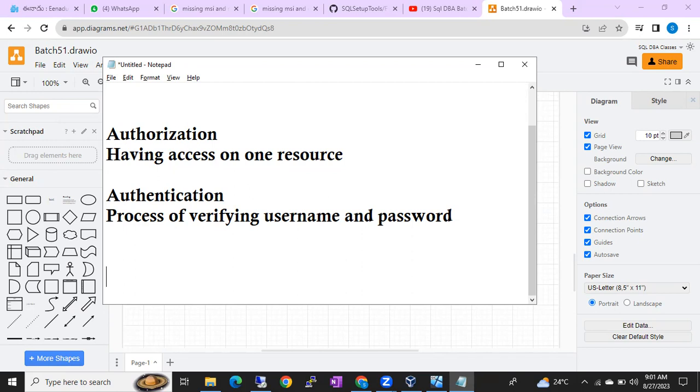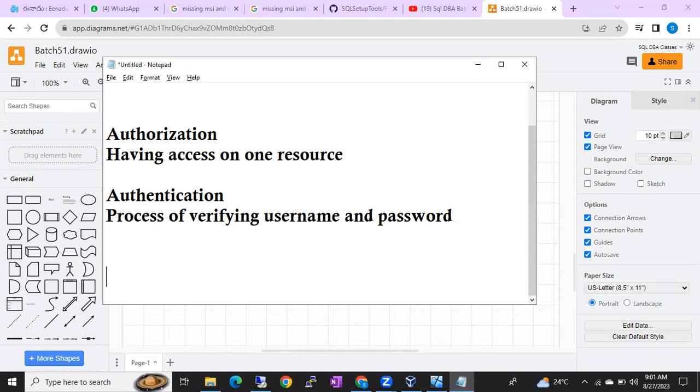Even though that is an authorized room, I don't give access publicly. I'll go for extra security measures and apply some security concepts so that I can restrict others from accessing that particular room. So now, authorization means having access to that server room. That is called authorization. Authentication means what then?